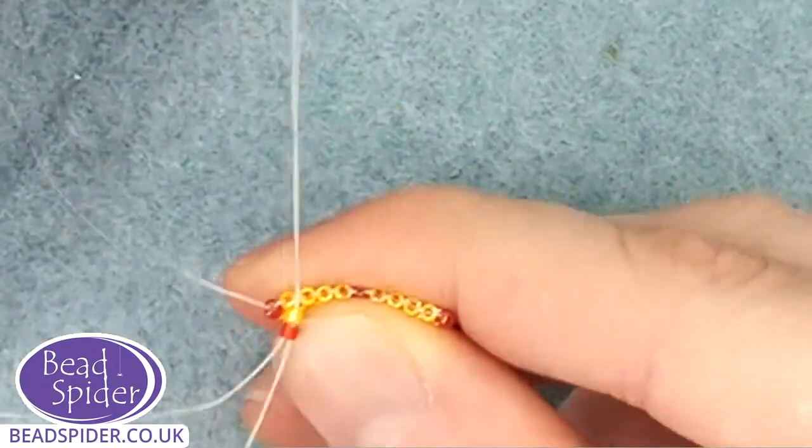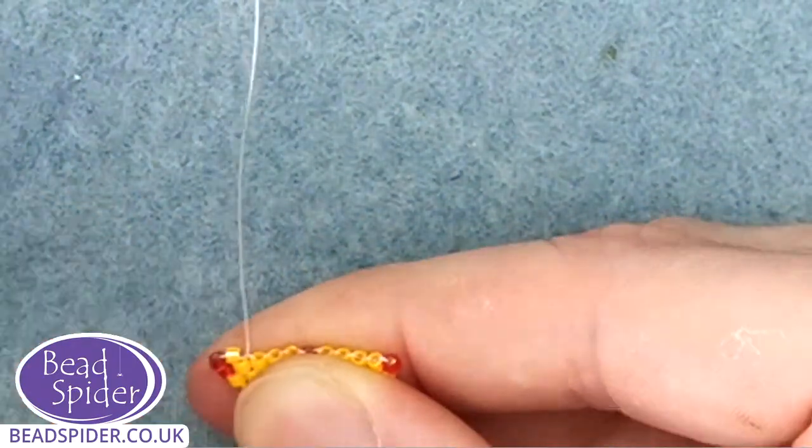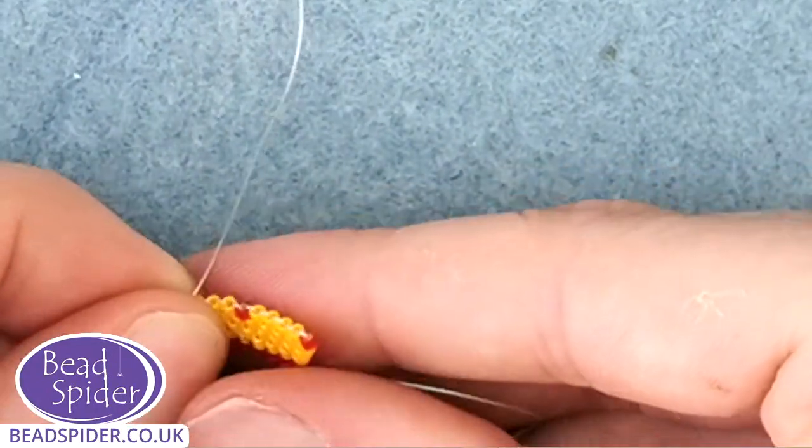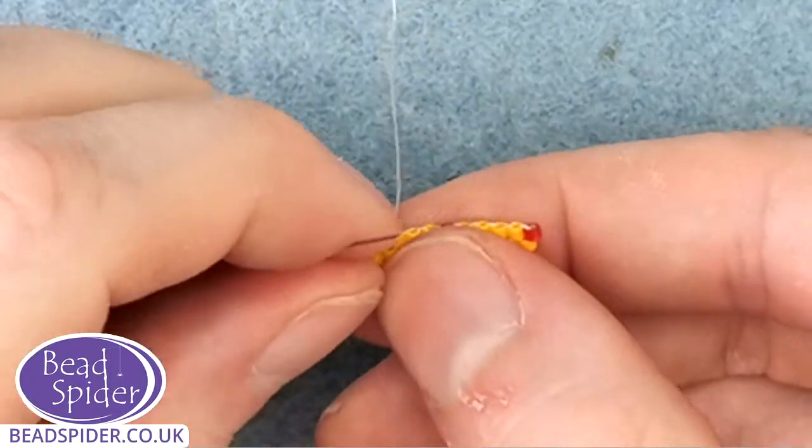How long are the earrings? So the earrings themselves, you can completely alter the design yourself. I'll tell you in just a second.